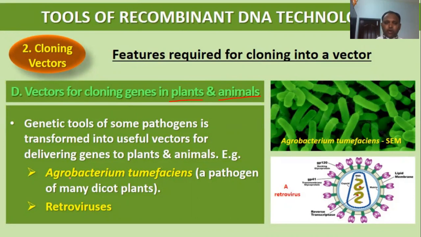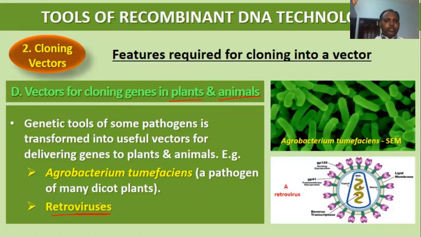to transfer genes in plants, right? And also for animals, most animals are affected by retroviruses. Retroviruses have single-stranded RNA as a genome, so they specifically infect animals, mammals. So for cloning in animals, we are going to use the retroviral RNA as a vector. From that, you can prepare cDNA, and you can use that cDNA for delivering genes into the particular organism, right? I hope that you understood.